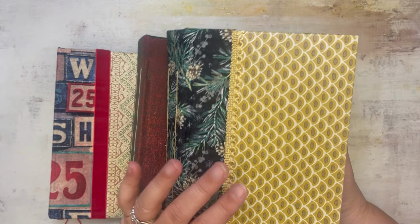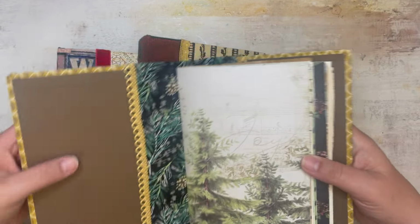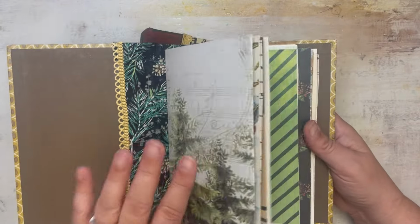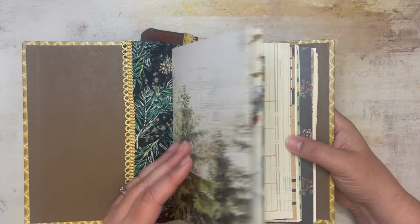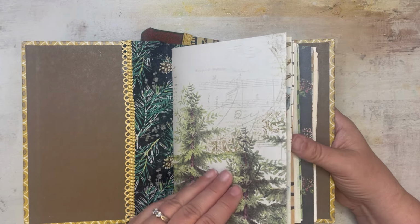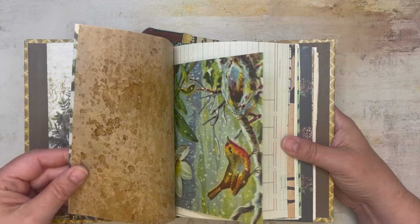I thought I videoed a bit more than I did of putting these together, but what I've been working on is taking scrapbook paper that I've had in my stash that were leftovers from other journals I've made or other projects, and some different vintage books and papers.